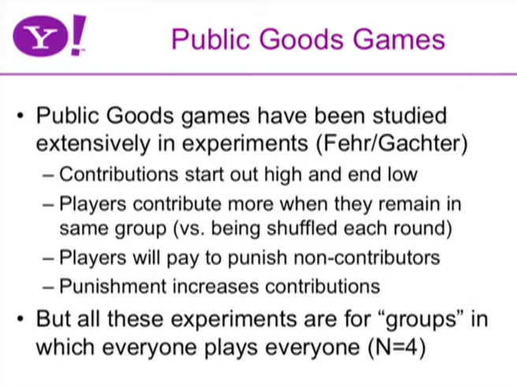But the point I want to emphasize here is that all these experiments have been done for very small groups of people, usually 4 individuals, where what I mean by a group is everybody plays with everybody else in the group. In real life, it may be more complicated than that. It may be that you're interacting with a certain group of people, and they're interacting with some of the people that you're interacting with, but they're also interacting with other people that you're not interacting with. And so indirectly, you can be affected by what these other people are doing. And this is really the essence of a network: there are indirect effects that you might have to worry about.